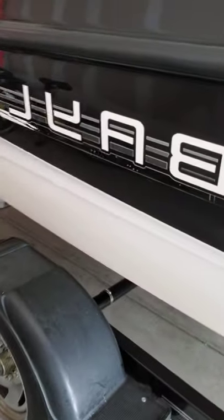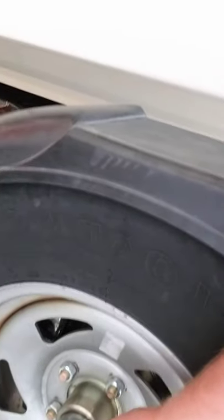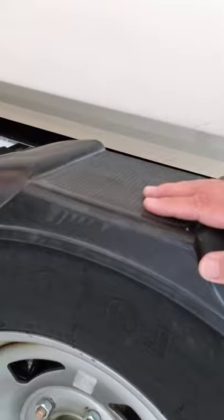I got into a little bit of an issue last week and lost my axle. Come to find out, the axle broke because the trailer is about 20 years old, so it's clearly a lot more worn down and less maintained than the boat itself. The axle is one of the first things to go. You can see I got a brand new axle with these nice bearing buddies on it now, brand new lug nuts and brake lines.